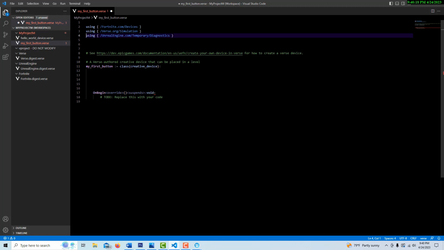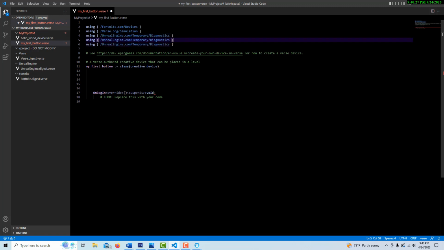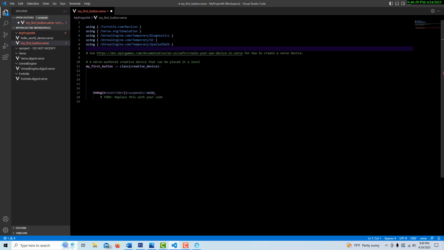First up here, I'm going to hit Shift and End, then Control C, come down to the 5th line, Control V, come down to the 6th line, Control V, and then up here we're going to change these. These are basically references to our verse API, or almost like the SDK, you can think of it as. One of these is going to be UI, in uppercase letters, and the next one is going to be SpatialMath. It has to be spelled exactly with that camel casing, or it won't work.